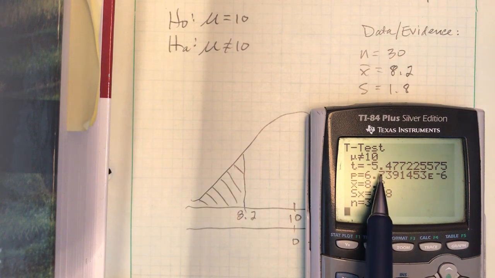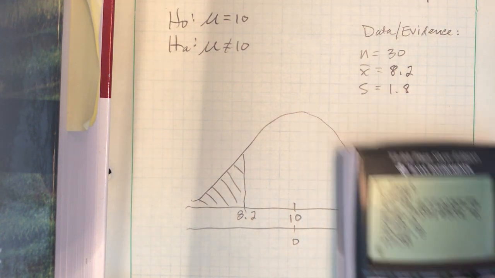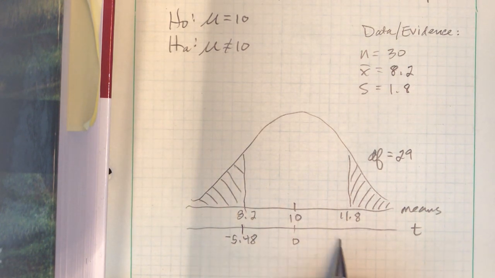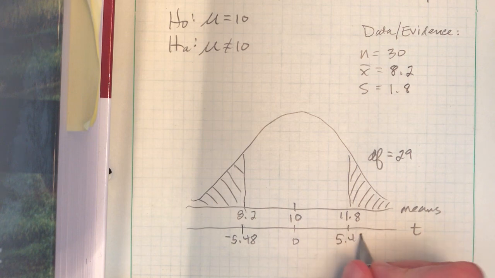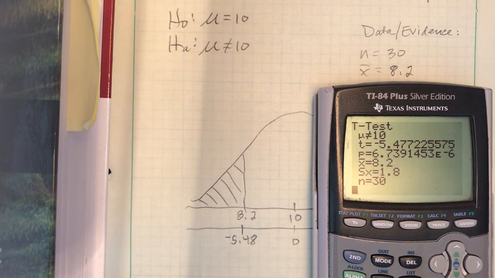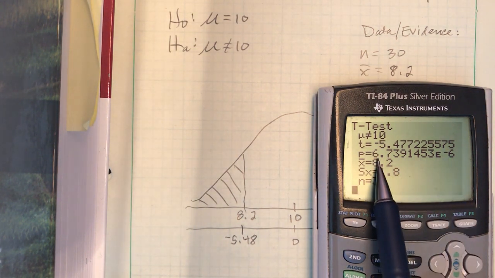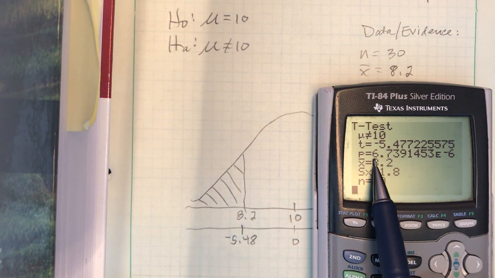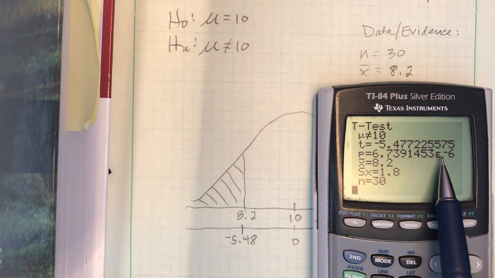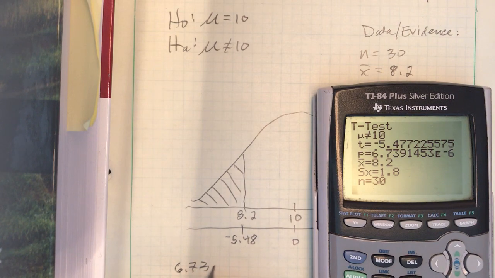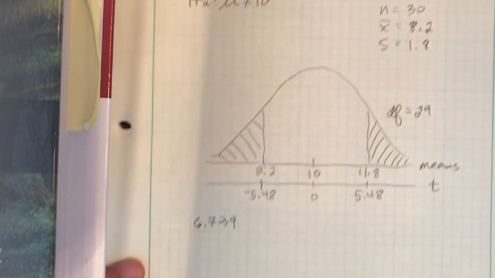So let me get that t-score first. Negative 5.48. Well, it would be like a positive 5.48 here, but I wanted to make sure you guys saw an example of a p-value that looks like this. It looks like it's saying 6.7, but all p-values have to be less than 1. And so that doesn't make sense until I look over here and see this is a very tiny number actually, E to the negative 6. So let me write down 6.739. That's plenty. And then take it over from here.